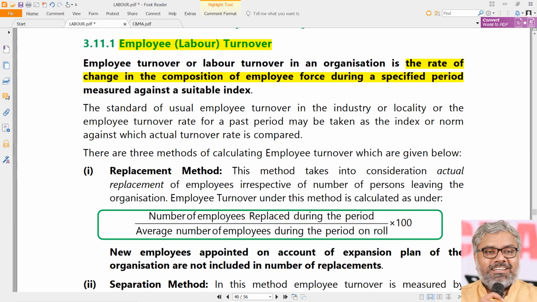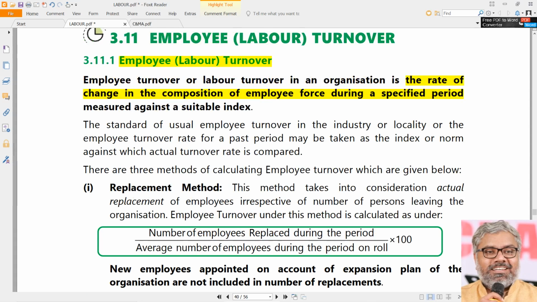Then that will be compared with the industry standard. For generally particular types of industries, there will be a kind of standard index, and that can be taken as a benchmark. If, for example, a particular company is having a very high labor turnover compared with the industry standard, then something is wrong with the HR policy. So they have to look at why the labor turnover is too high compared to industry standard. If it is around the industry standard, no problem, that is okay. If it is much below the industry standard, also is not good actually.